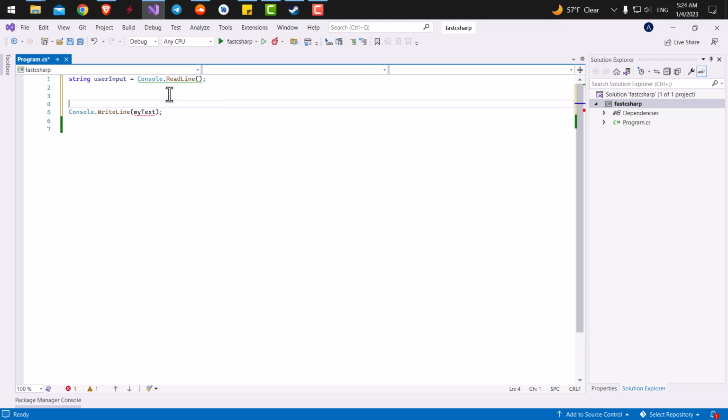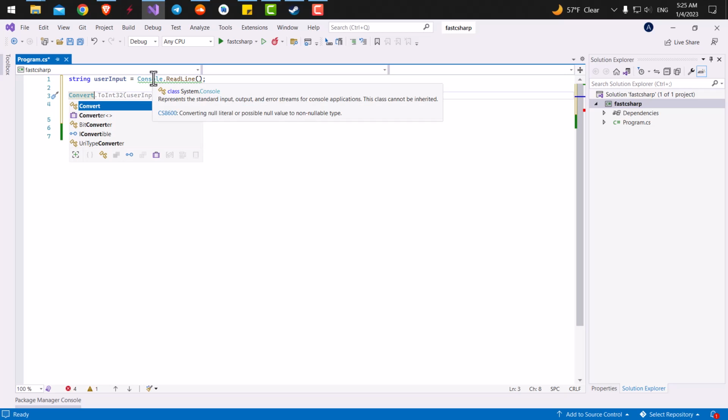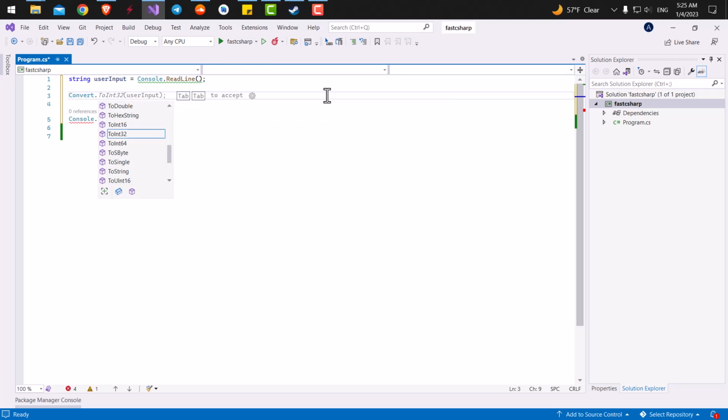And it can be simply done by using the command convert. Just like a console command that we have used to access our console attributes, we can use convert to convert types of variables to each other. So here we have all the types that we can convert to. We want to convert the user input to integer 32 bits. There are other integers like 64 bits or 16 bits, and it is just the size that the integer will consume from your memory. And the default integer will always be 32 bits.